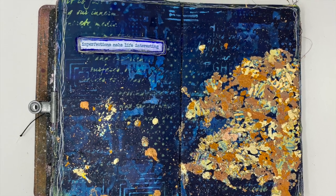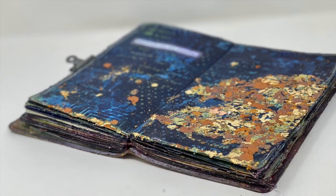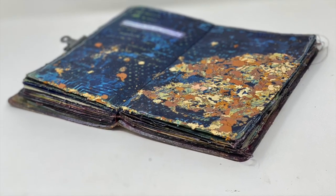Hello everybody, this art journal tutorial with gold flakes is very quick, sparkly and easy, and I think these few simple techniques could be inspiring.